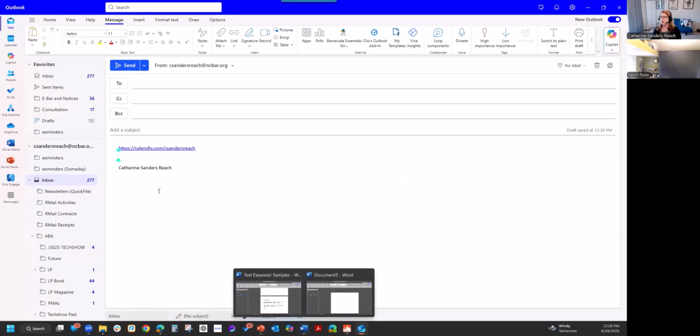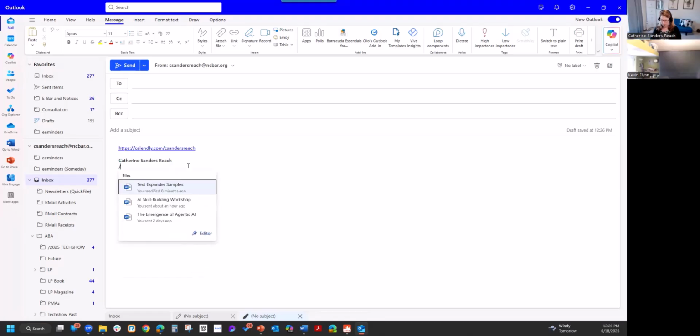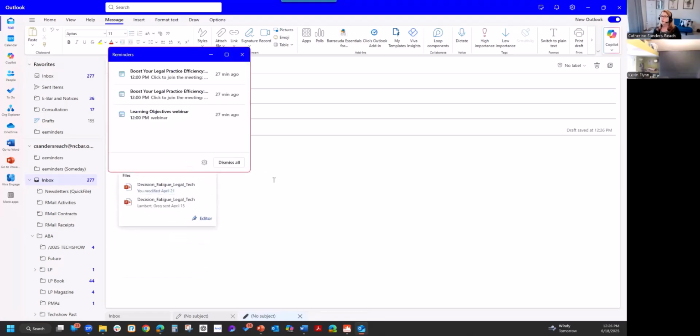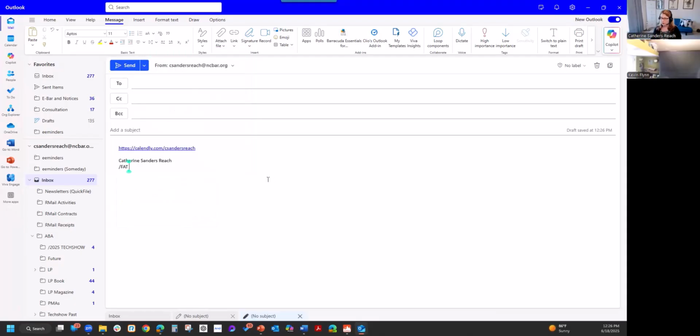So these are just common things that I type in all the time, and I don't want to have to do them. And instead of using my templates, I've just switched over because I can drop these into a text message. So I use RingCentral and I can text from my desktop, which is super fantastic. And so I can just pop these in no matter what application I have to be on.